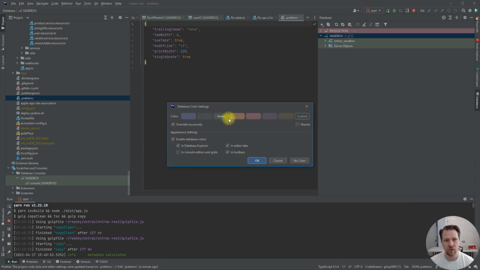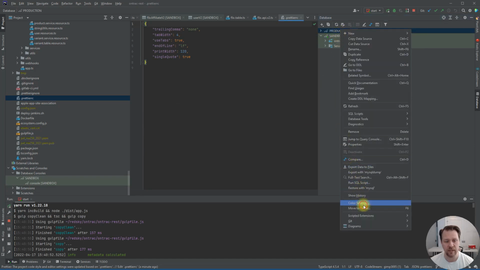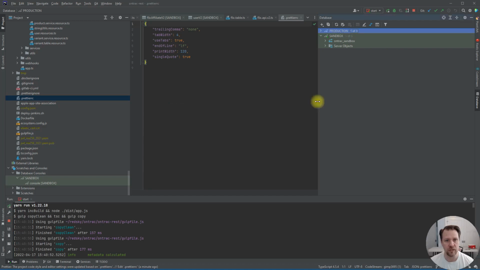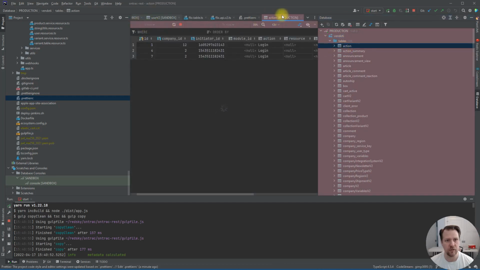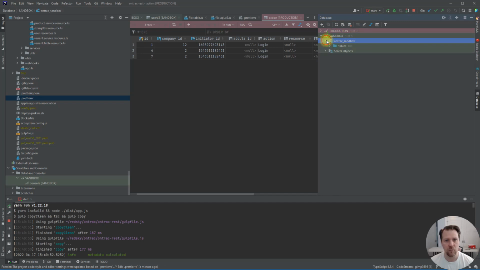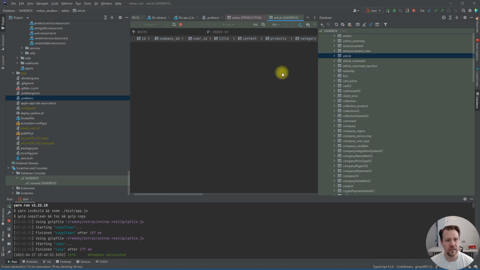Typically I like to use green for sandbox, so it's green, it's okay to edit it and mess stuff up. Ideally you wouldn't, but it's okay. Whereas this rose color is what I typically like to go with for production. And what that does is when you open up a table in the editor, so if I expand this down and open up a table, you can see that everything has this rose color to give you that warning of make sure you know what you're doing when you're editing this. With the sandbox tables, you open up something and you'll see the same over here.